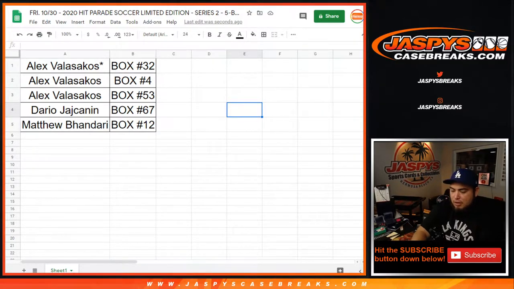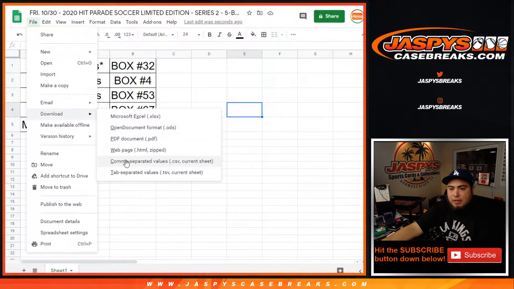Alright, so just stick with what you got. And let me quickly just print this out. Make it easier.